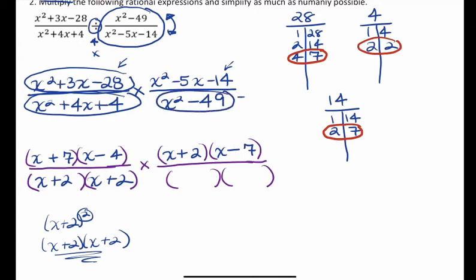Now what is that called right there? That is called a difference of 2 squares, right? So you're just going to factor a difference of 2 squares. Remember, it's just going to be a plus or minus expression. Minus plus is fine too. That's going to be x, and that's going to be x. And then the square root of 49 is 7. So x plus 7, x minus 7.